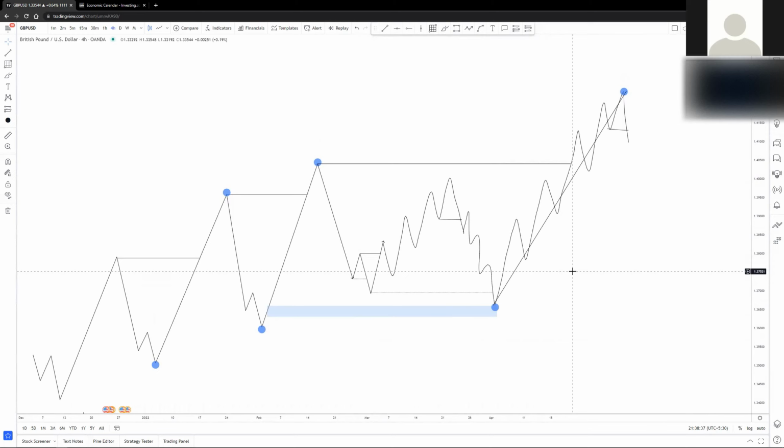Sometimes the weekly isn't clear, and you don't have to look at the weekly every single day. It takes five days to make a weekly candle, so why look at it every day? It's for the weekends. On the weekend, if you can get a bias for one weekly candle, you have the bias for the whole week. Sometimes you might be wrong, but if everything tells you the market is going to go up, you're not going to guess, because you can't guess anything in the market. You have to base it on facts. So until Friday you're buying it.